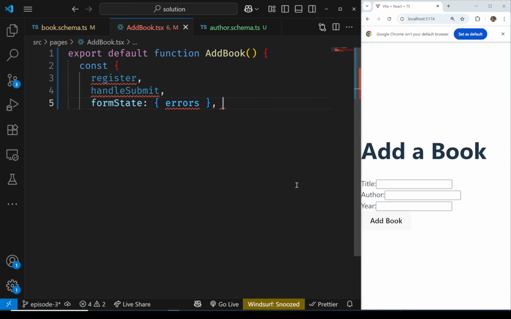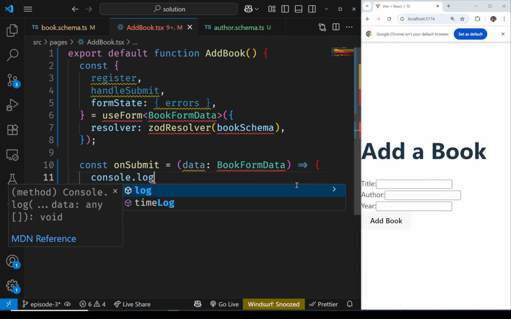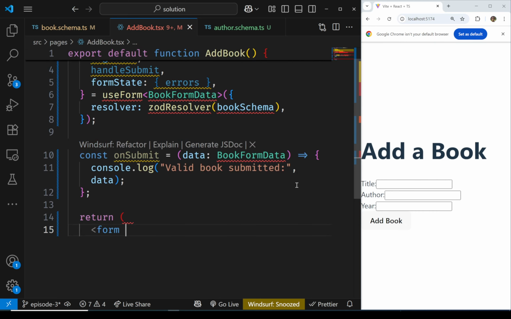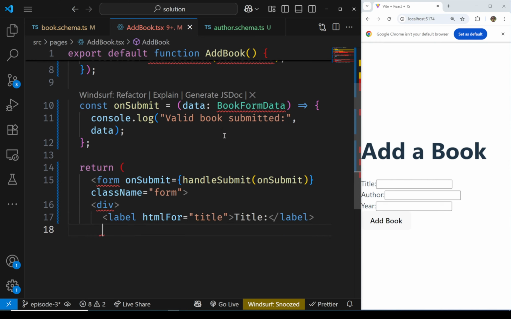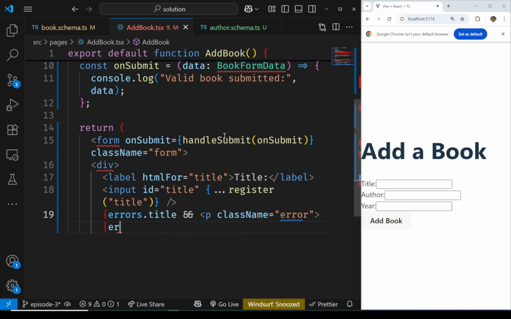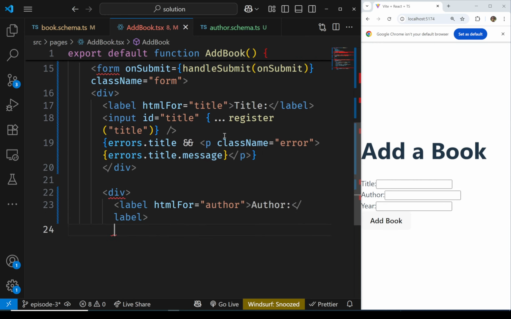So again, getting the register, handleSubmit, and using the useForm hook, creating my onSubmit, and then the template. The template is the place where we are going to use dot notation to get to the nested type inside of my book schema. Here, take a look at the author.